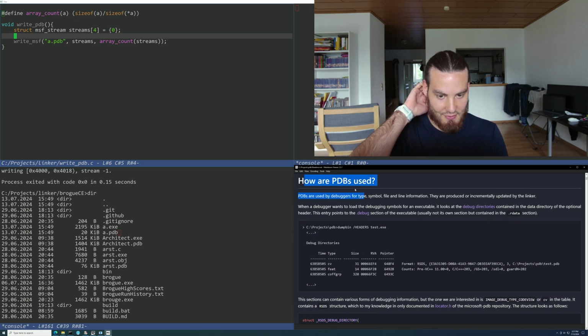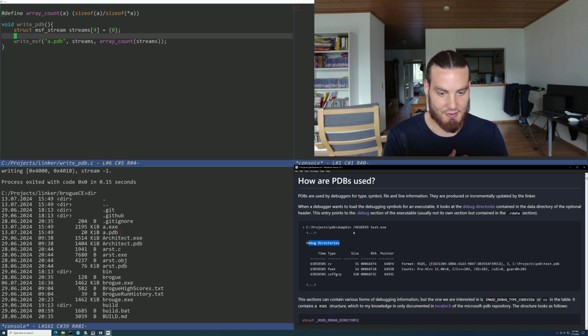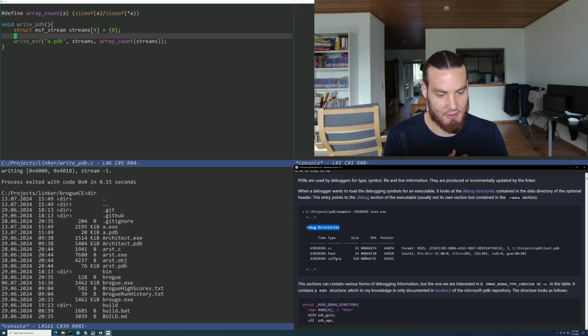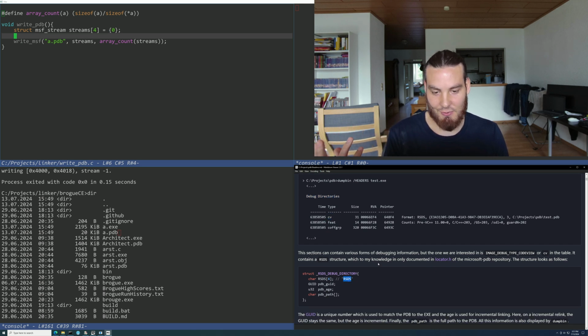So in the section how our PDB is used, essentially if we dump /headers on a test program, it gives us a debug directories thing. And each of these debug directories has some format of its own, and the one that we care about, of type CV or RSDS, starts out with RSDS.